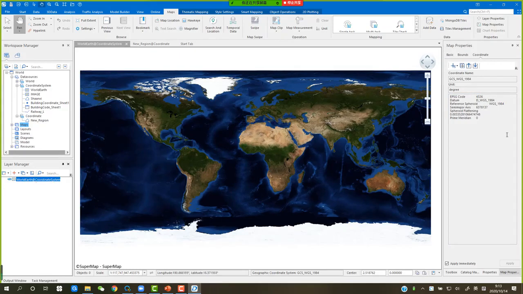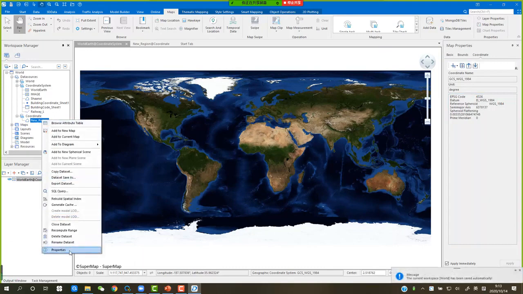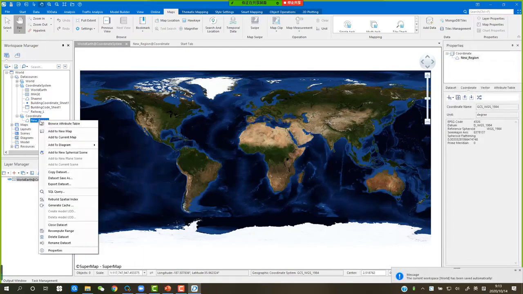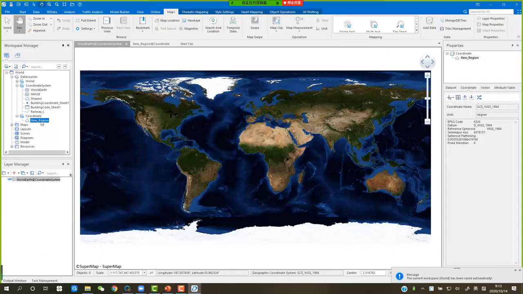Okay, those are the three exercises that we did, and there are other tips about the coordinates. So let's right-click the dataset that I created, right-click it and click Properties, and we can see the coordinates, and let's click Reset Coordinate System.